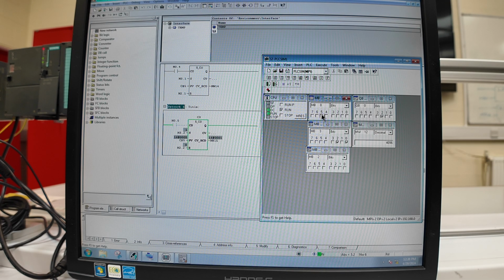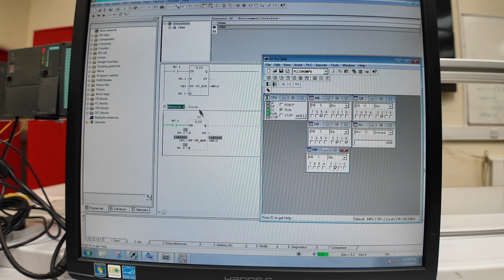It decreases until we have 0, and then the output gets reset as well. And otherwise, if you want to, for example, reset already after 2, then you just use the reset pin. In this case, this memory bit, and our output and our counting value gets 0 again.